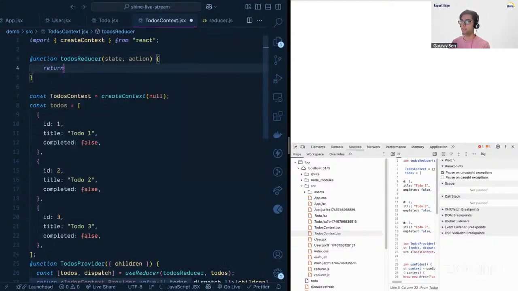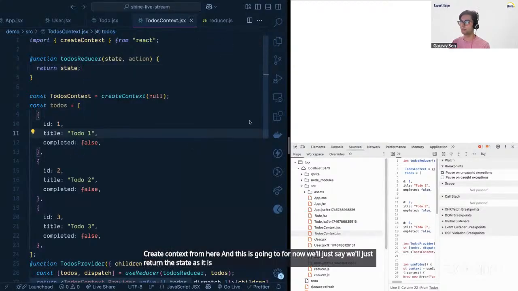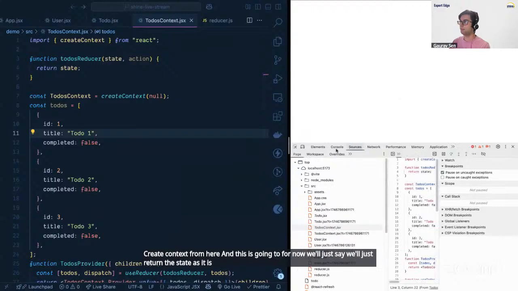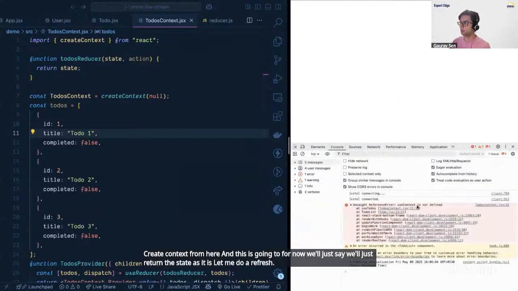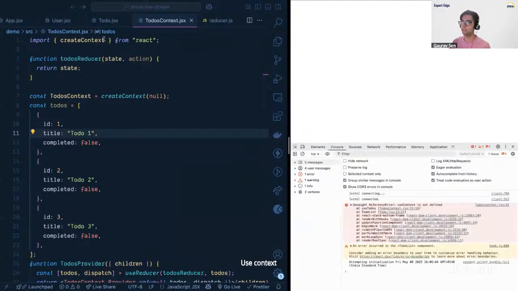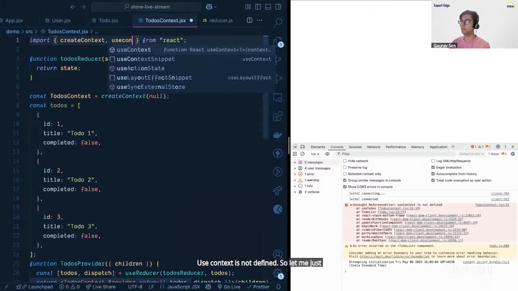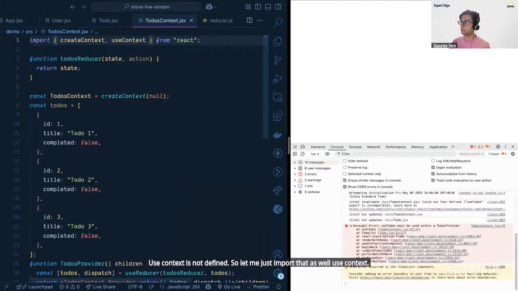For now, we'll just return the state as it is. Let me do a refresh. useContext is not defined. So let me just import that as well. And yeah, it says it must be used within the TodosProvider.